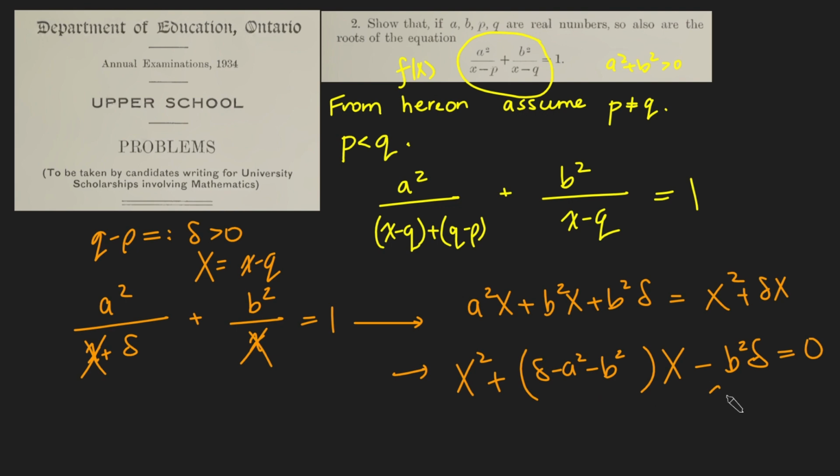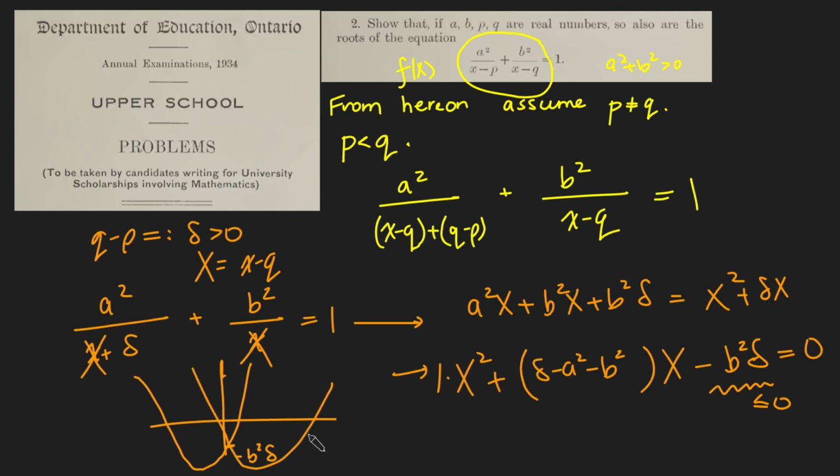And the magic of this happens here. So minus b squared times delta, we know that delta is a positive number and b squared is non-negative, and so this thing here is guaranteed to be less than or equal to 0. And this is a positive quadratic because there's a 1 there. So we know that the y-intercept of this graph is some non-positive number, minus b squared delta. And so in order to sketch this quadratic, maybe it looks something like this, or maybe it looks something like this. I don't know.